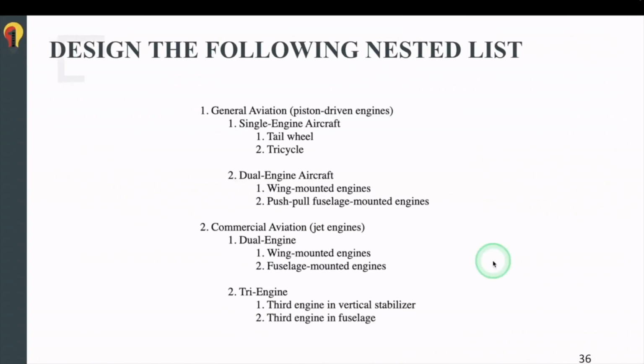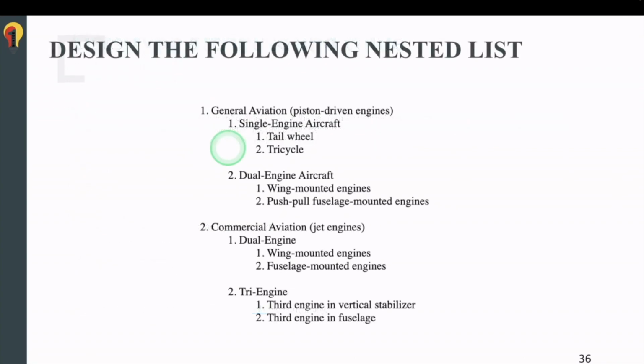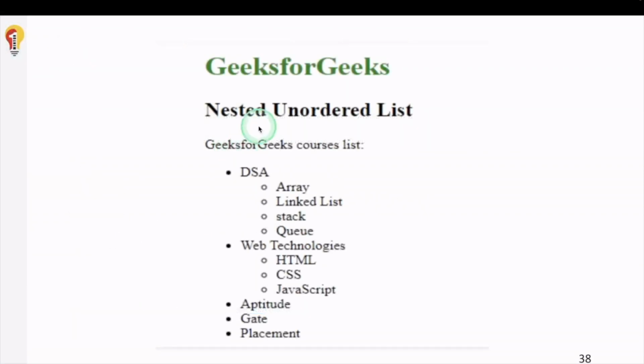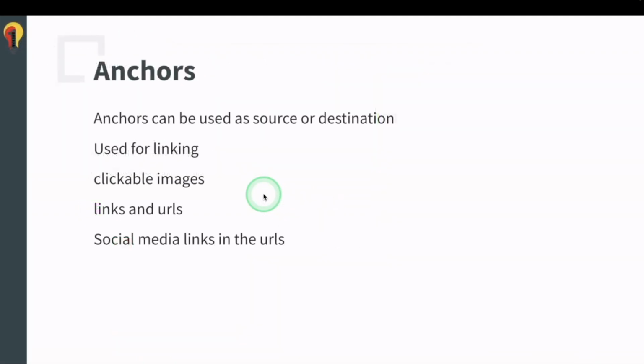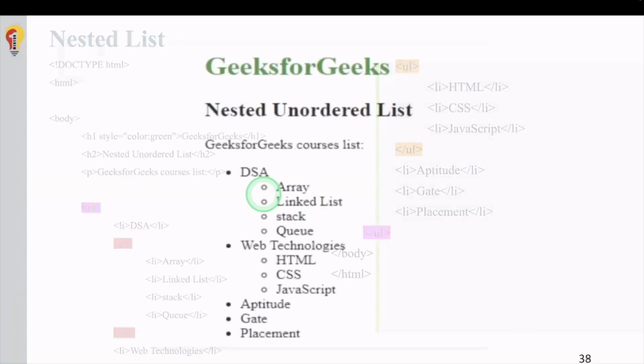In the next class, take a screenshot of this and try doing it yourself. I will be sharing the code, or we'll be doing it in the next class. And in the next class I'm going to show you the attributes. This is a page from GeeksforGeeks, and I will be showing you how you can use a filled solid circle or solid bullet point, and how to make it empty, and a lot about the list attributes. I hope you understood until now.